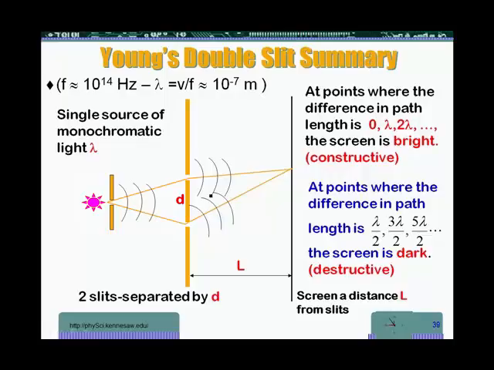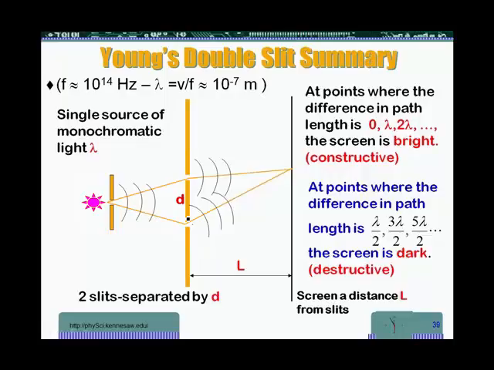Then, once the light is going to emerge from those slits, each of the slits is going to act as a light source by itself, and since the light coming into the slits is identical, the light coming out of each of the slits is going to be identical. What's more important, it's going to be coherent. The two light beams coming out of here are going to be in phase. Remember, coherent means the phase relationship does not change. Now, in this case, the phase relationship is going to be zero.